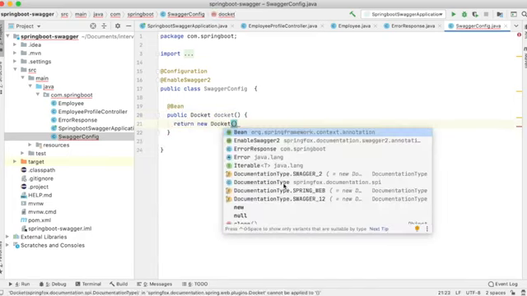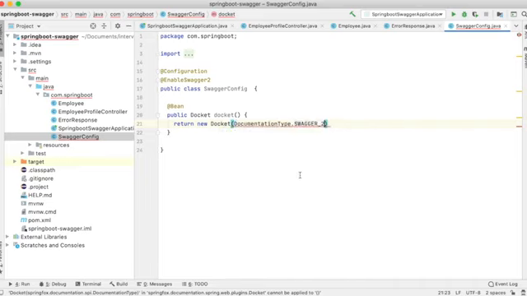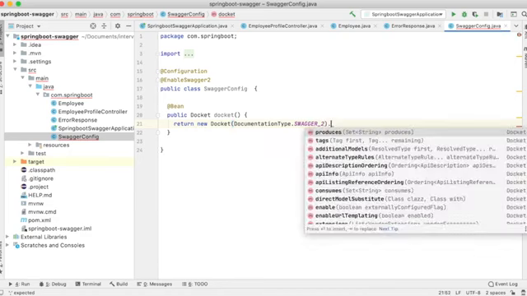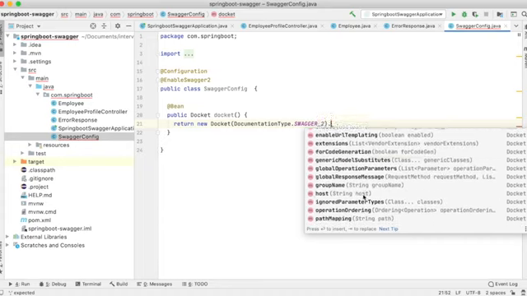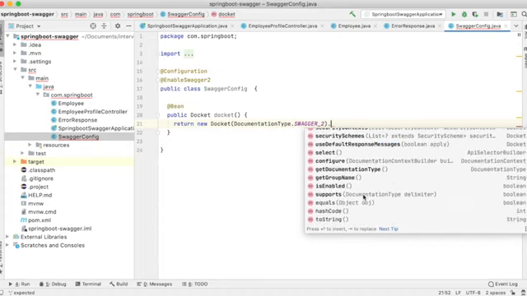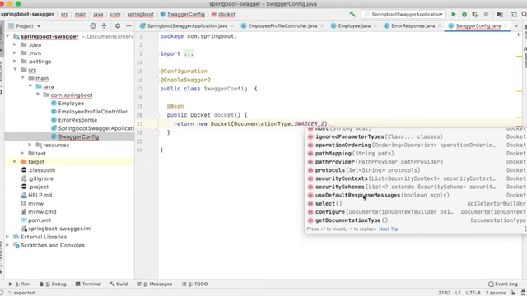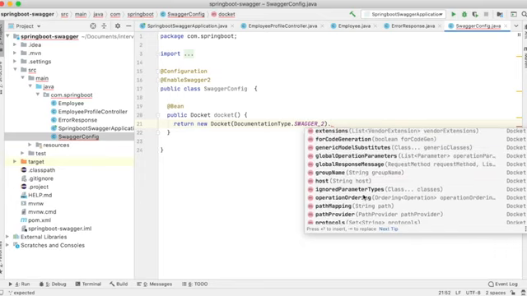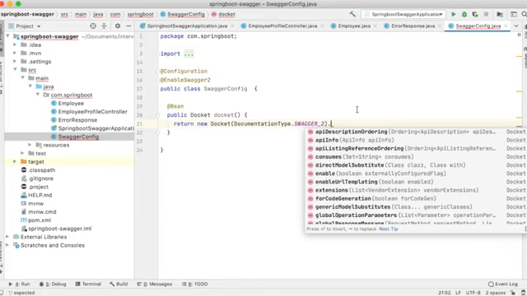So you have some details here. Our documentation is going to be Swagger 2, so let's select that. And as I mentioned earlier, it gives you a convenient way to define your Swagger configurations and other specifications. You can see there are a lot of configurations available. To keep it very simple, we're not going to look into this in detail. Let's first use the defaults and then we'll come back to this.